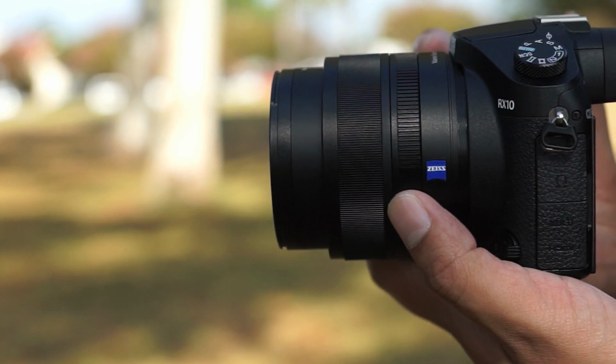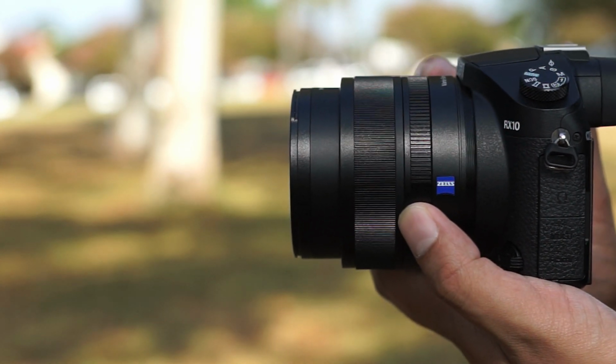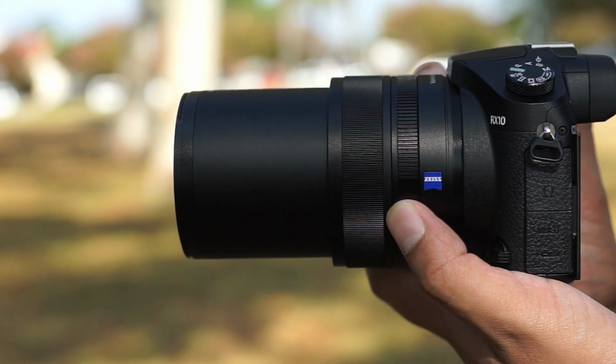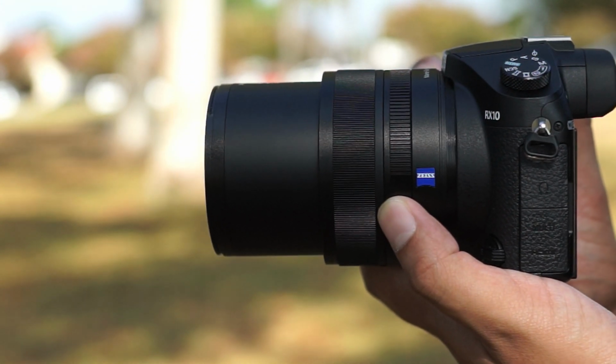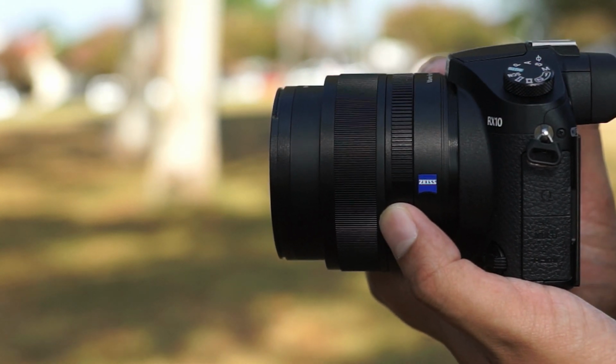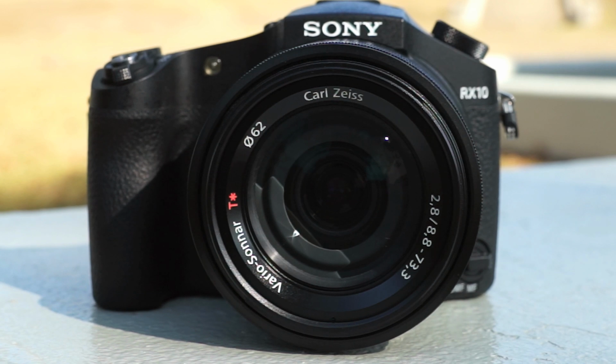One of this camera's main features is its Zeiss Lens, which ranges from a wide-angle 24mm to 200mm zoomed all the way in, which is great for shooting subjects that are at a distance with stabilization to compensate for any shake in your footage and photos. What's even better is that it's great for low-light photography, as it has a constant f2.8 aperture.